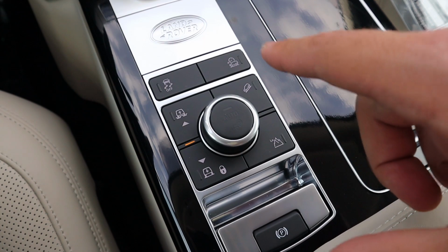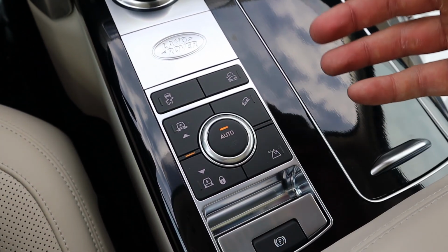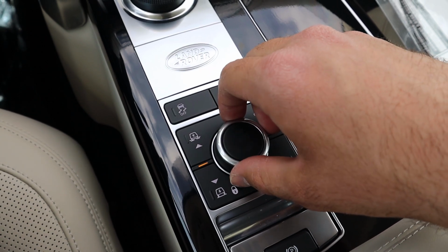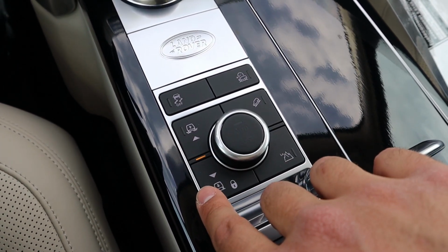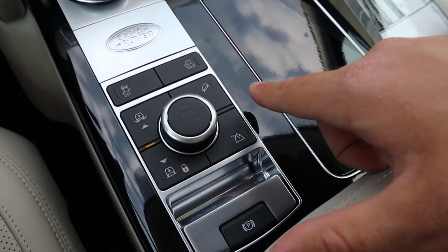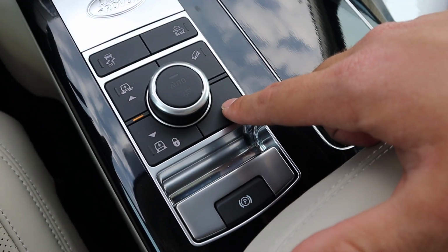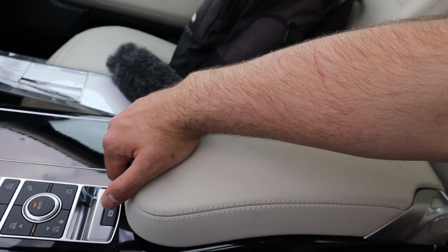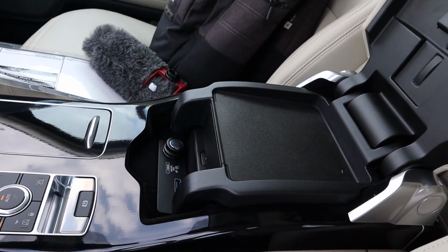Now this is the drive mode select, so if you push it in, it's auto. You can't actually select drive modes. You have to push this up, and then this dial will go through the different drive modes. That's for the air suspension to raise and lower, and then you've got your locker, and you've got the hill descent control, and then you've got the low gearing, and then your little parking brake right there. Now this is the center console, which is actually a refrigerator.